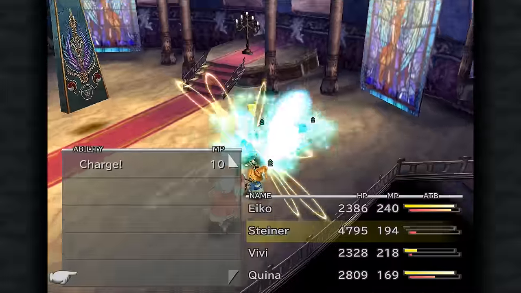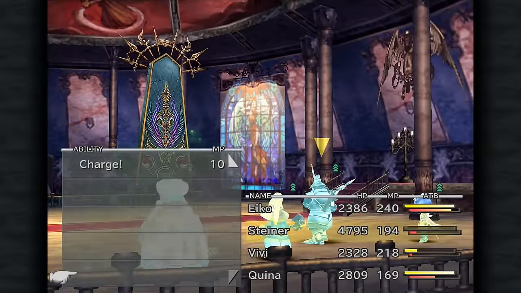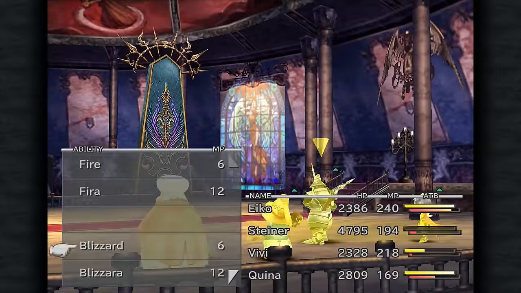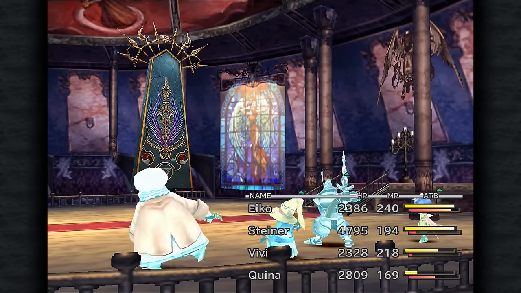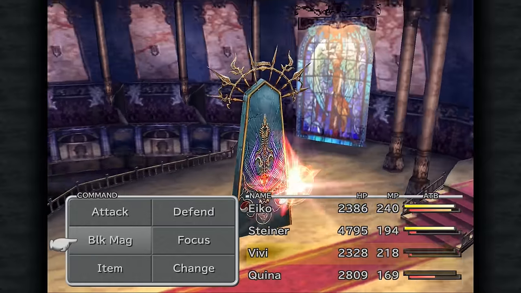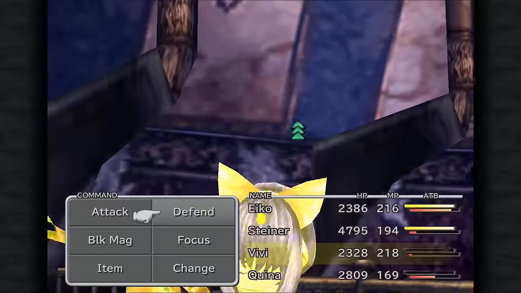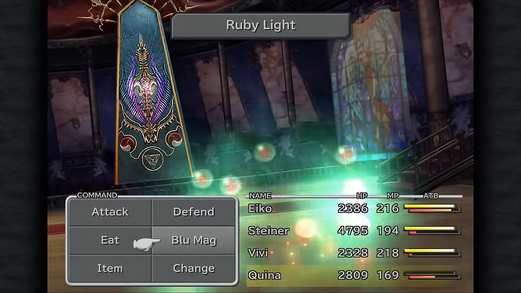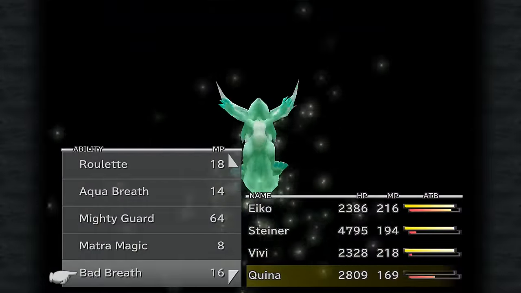And then see what Stein has got. Sword magic is what I meant to use. Water. Be careful of this guy's reflect, so we don't want to be casting water on him while he has the reflect ability equipped.